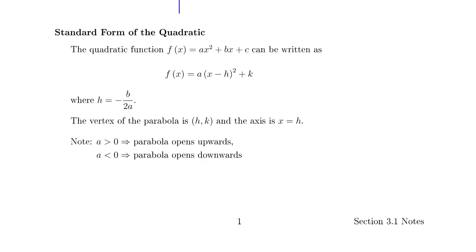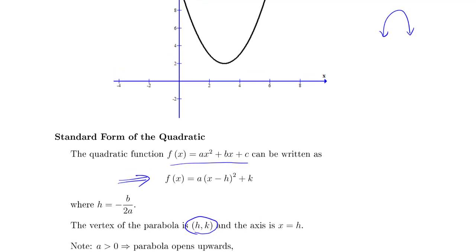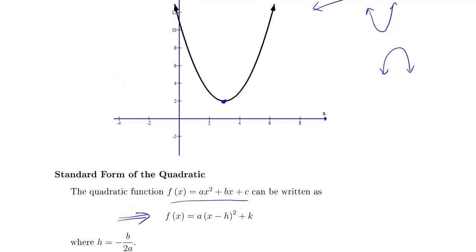All right. So here's the issue we have to come up with. The ax squared plus bx plus c form is nice when we're doing quadratic equations, but when we're doing quadratic functions, we actually prefer what's known as the standard form of the quadratic, where we have f of x is a times a quantity x minus h squared plus k. Now, the reason for this is it gives us some very good information. The vertex is seen in there as the point (h, k). So h and k are the x and y coordinates of the vertex, which is this point right here.